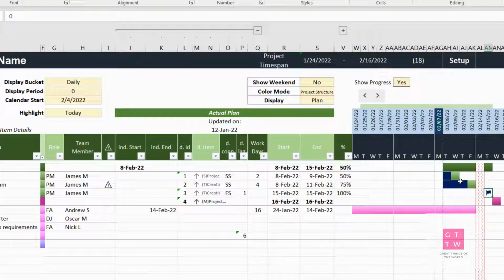So whatever activities you have completed, that percentage will get shaded. I believe this is 50%, because it's only two columns. If I make it 75%, it will not cover everything, but if I make it 100%, it will cover everything. That means it will be done. So that way you can visualize the progress of each and every task as well as the stages. That's how it's going to look.